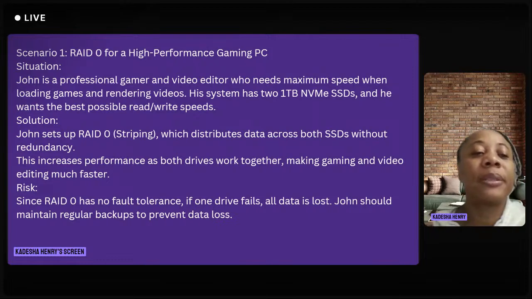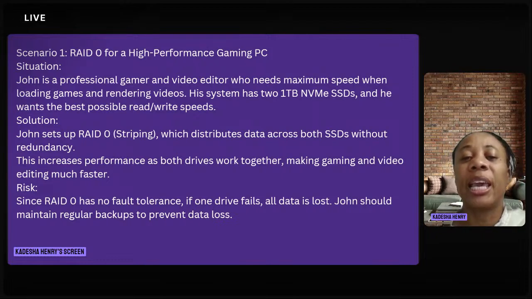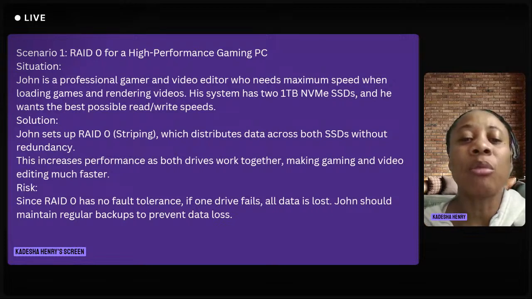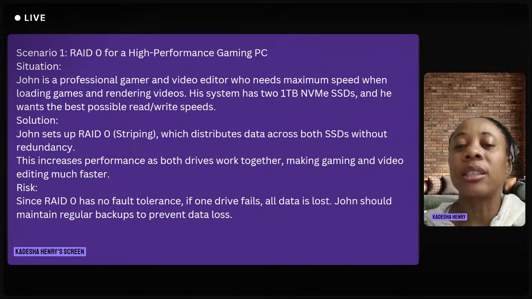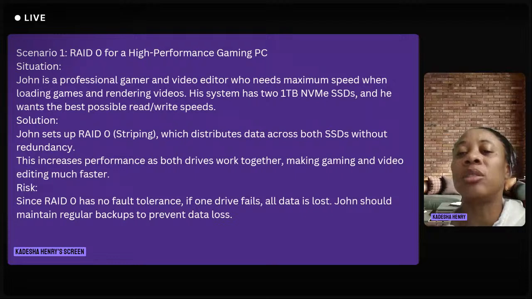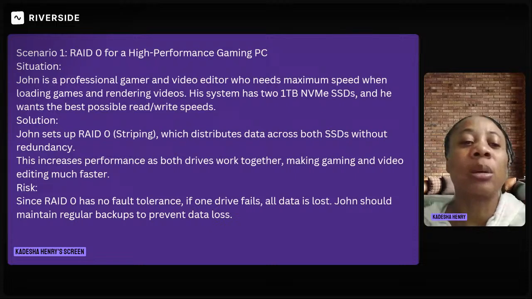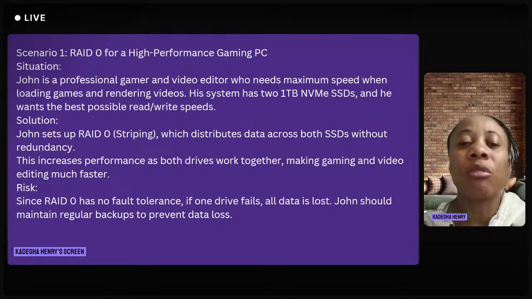So let's look at some scenarios. John is a professional gamer and a video editor who needs maximum speeds when loading games and rendering video. His system has two 1 TB NVMe SSDs, right? And he wants the best possible read write speed.